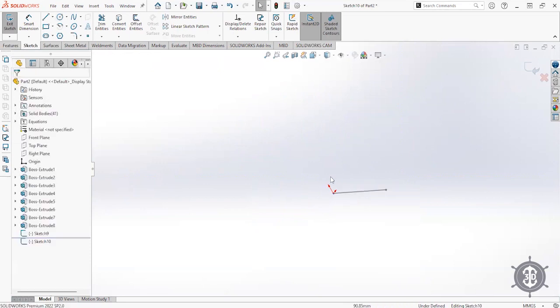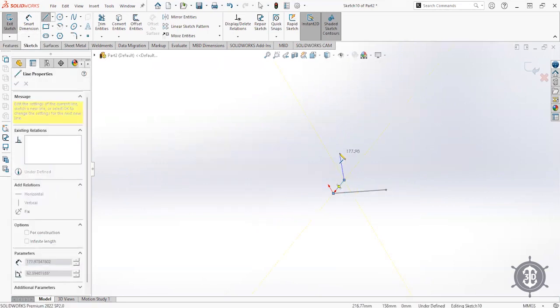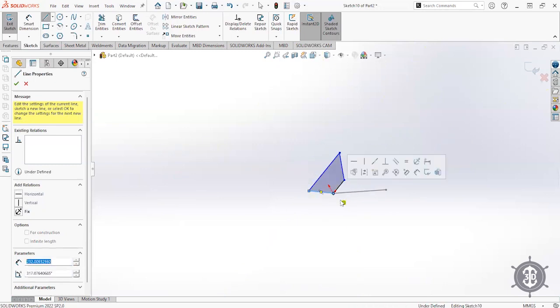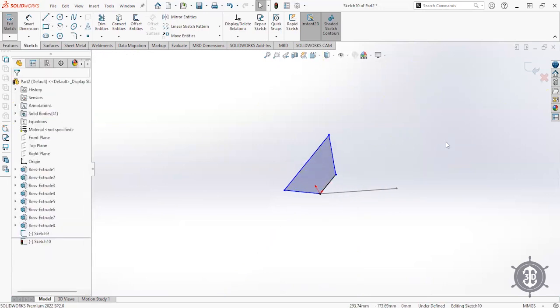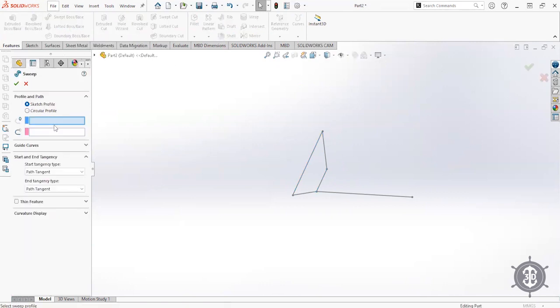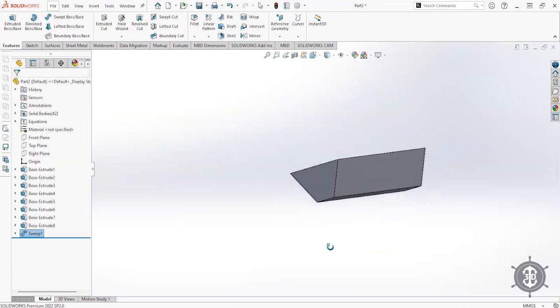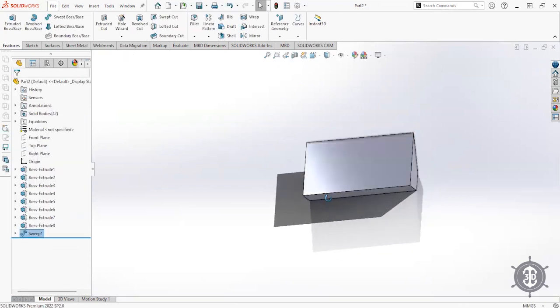Or let's suppose a trapezoid. Now we have learned extrude feature. Now we are learning sweep feature. Closed surface, this one, a curve, this one. Okay, so now our object has been swept.